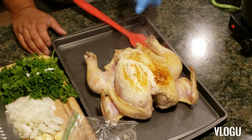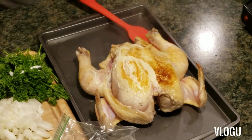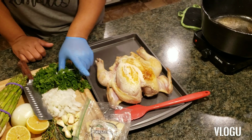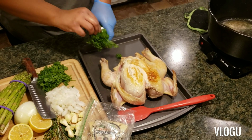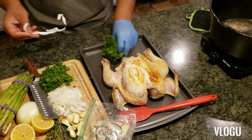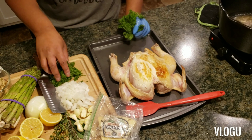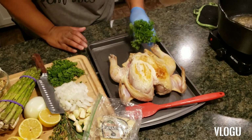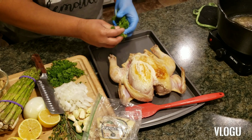Because at this point, I'm going to go ahead and cut that down because that's as much as I want. Look at the little wings. Okay. So, at this point, this is what I want to do. I have chopped off the head of the parsley. And the reason why I chopped it off is because some of it I'm going to use down in the milk anyway. But this I want to stuff inside the bird.